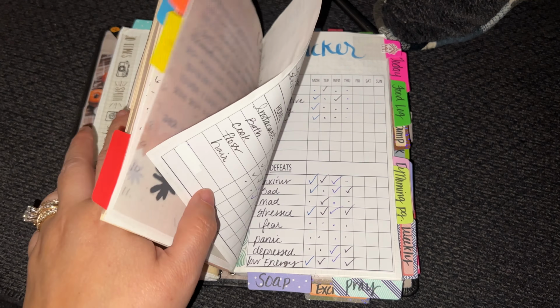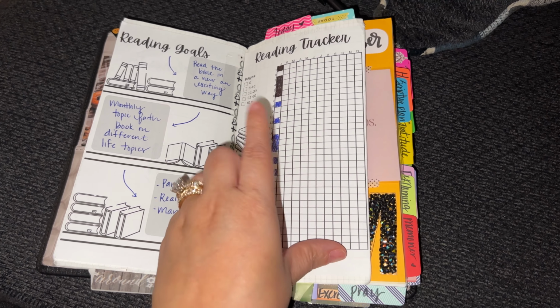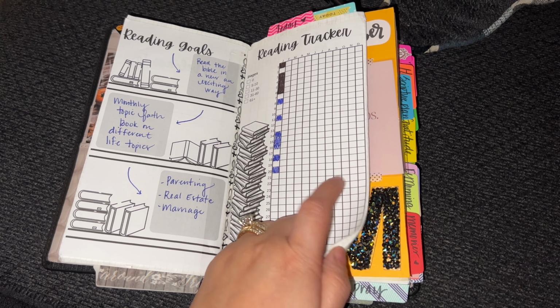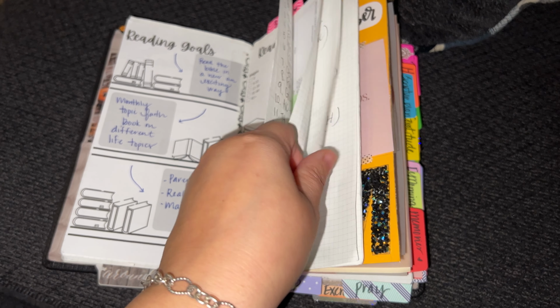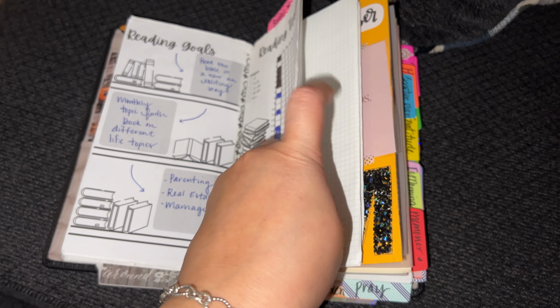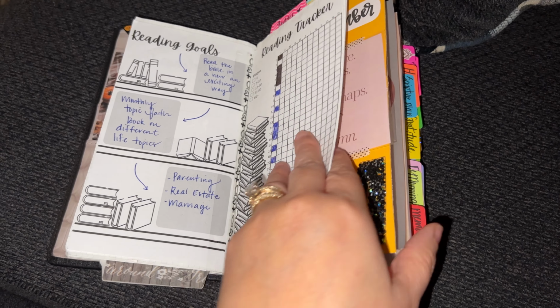That's that insert. But what you just saw was a reading tracker that I was going to implement towards the end of the month. I had reading goals and a reading tracker. This is from Myra Plans. But it didn't happen. I have blood work. I have trips, an international trip we're taking. I've got like 3 more pages, and then I end out the year.